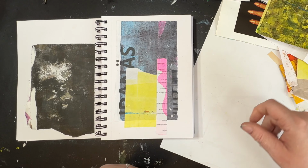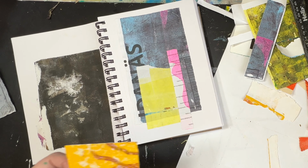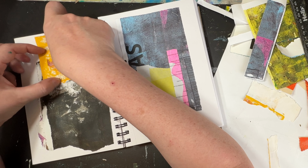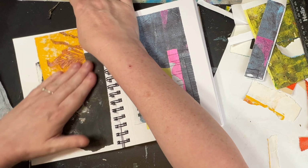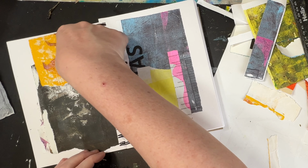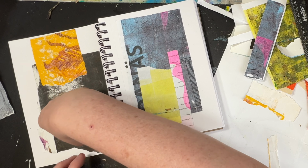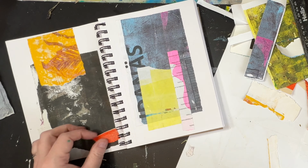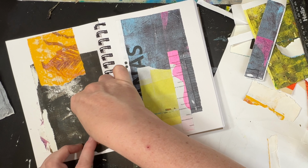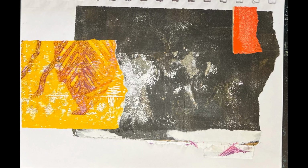So as you can see, this one's a dark solid colour. It does have some texture on it, and it's got very interesting torn edges, and one of the torn edges has another piece of paper stuck to it with the same purple paint and stencil that's on this yellow and purple piece that I've just put on, and I really liked how that tied it together. This just came together so fast, and I was very happy with it.